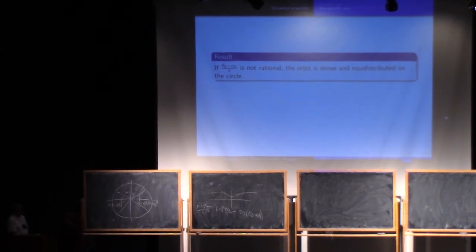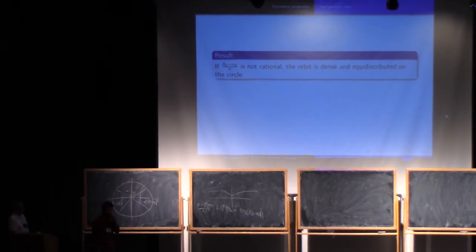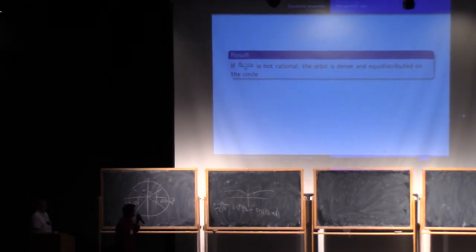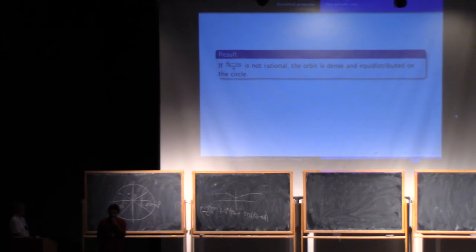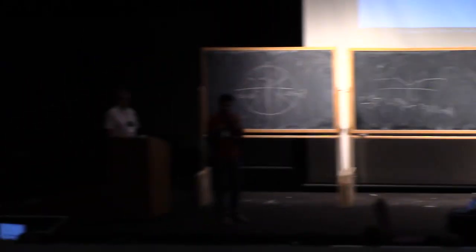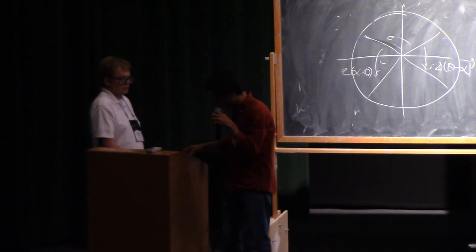Now we turn to the case in which the angle of rotation over pi is not rational. And the result, if we had just a rotation, would be my orbit is dense on the circle, and even equidistributes. And actually, the same result stands here, basically because you can just look at the two sequence, theta 2n and theta 2n plus 1, and see that you just got rotation. And so the density and equidistribution still stands.